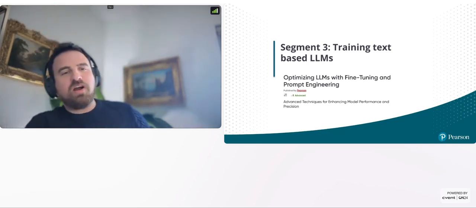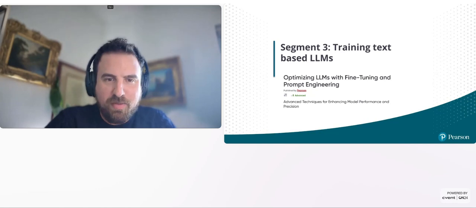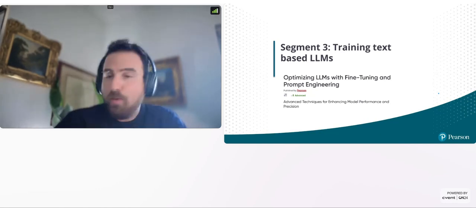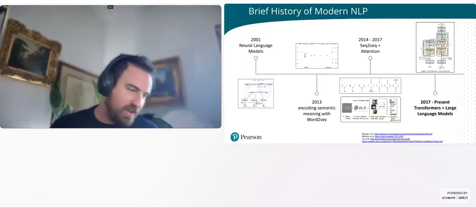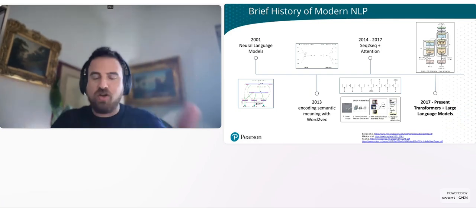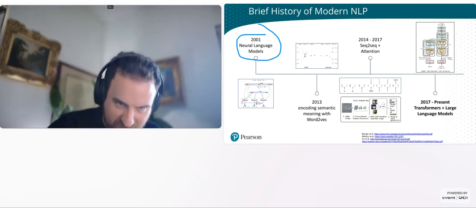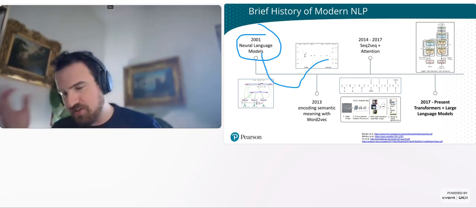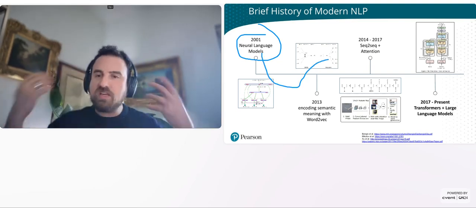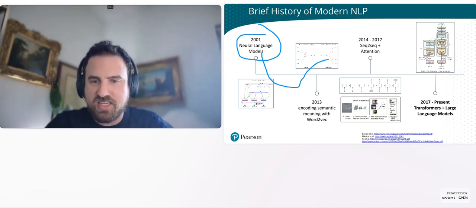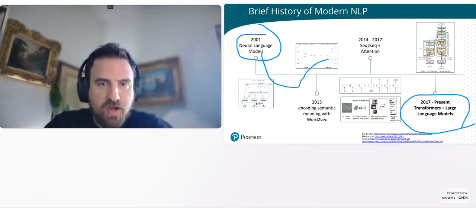All right, moving on to our next segment, talking about LLMs. Finally, am I right? Well, because here's the thing: LLMs are a subset of deep learning in most cases, and the history of deep learning in language modeling actually goes back to 2001, with a few advancements along the way. I get more into these in another lecture of mine, but more specifically, culminating in a 2017 discovery of a new type of language model.